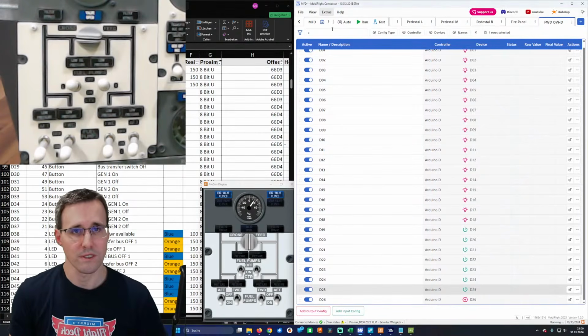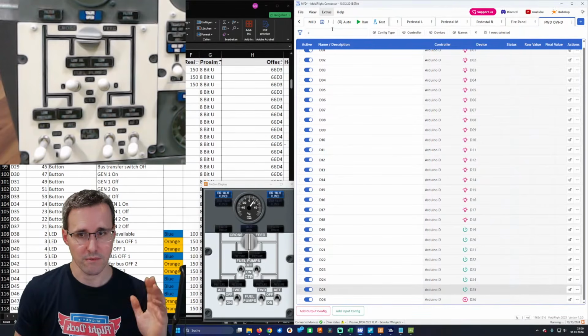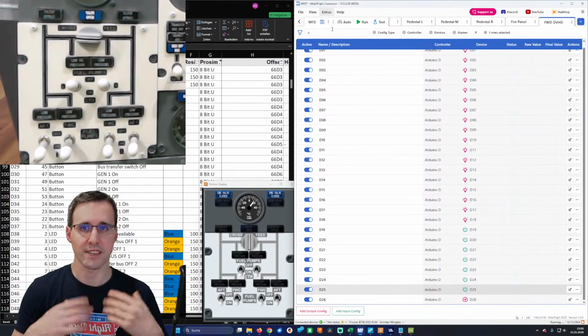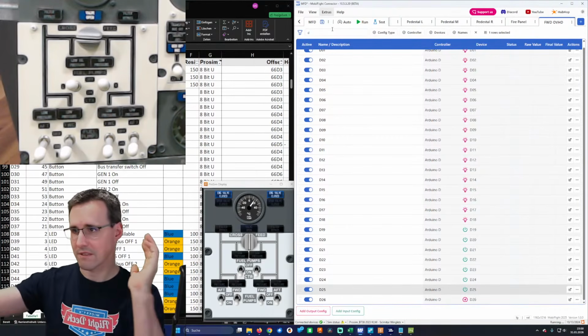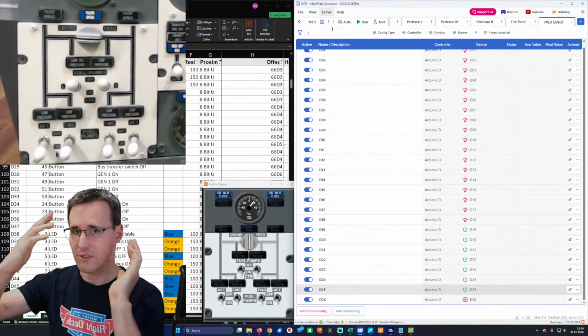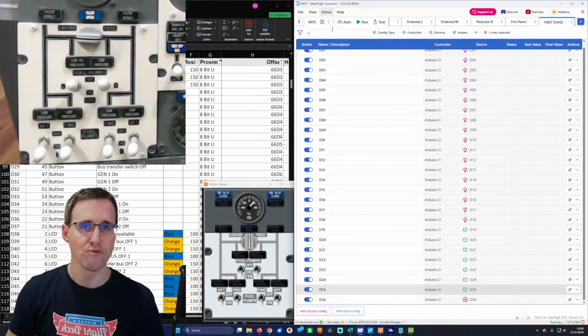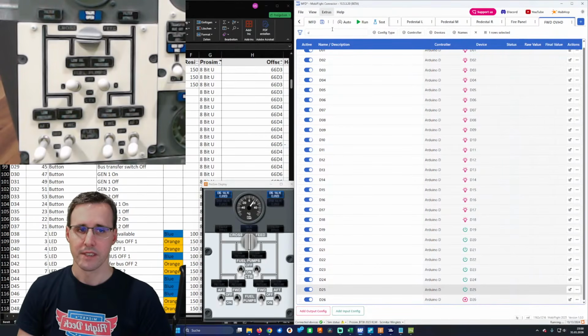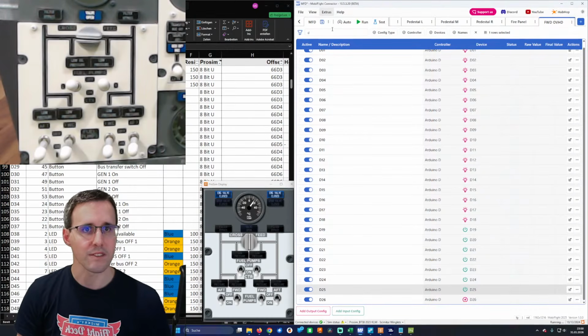And this was always a problem with FSUIPC, as I said at the beginning: a long data package was sent, and I think it was too long to come through in one piece. So let's click on run.